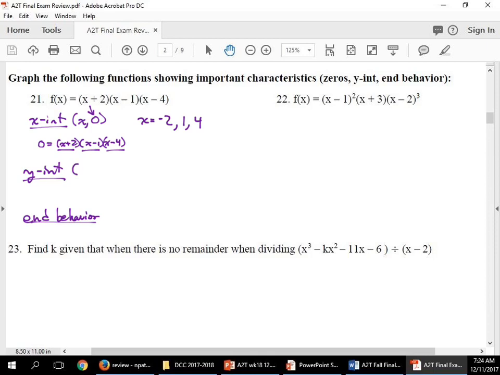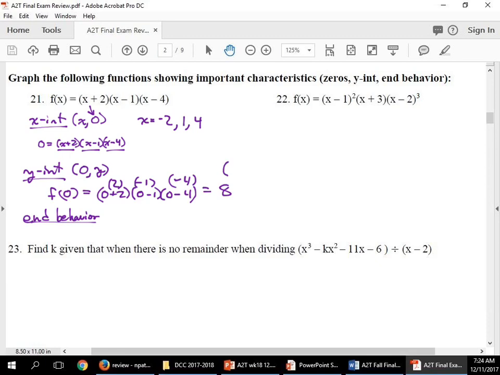Now let's look over at the y-intercepts. For the y-intercepts, you plug 0 into the x, and so that's what we're going to do. By the way, these are not multiplying to each other. This only means I'm plugging 0 into the x. That's all that means. So I'm going to plug 0 into all those x's, so I get 0 plus 2, and then I get 0 minus 1, and then I get 0 minus 4. That's just a 2. That's a -1. That's a -4. Now multiply all these together, I get positive 4 times 2 is 8. That's it. This is your y-intercept.